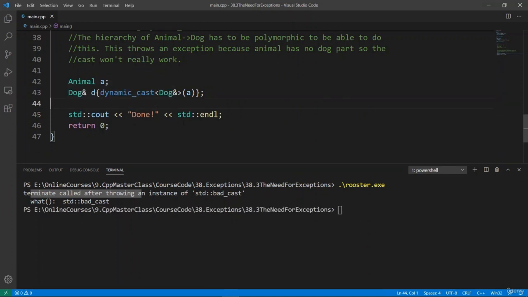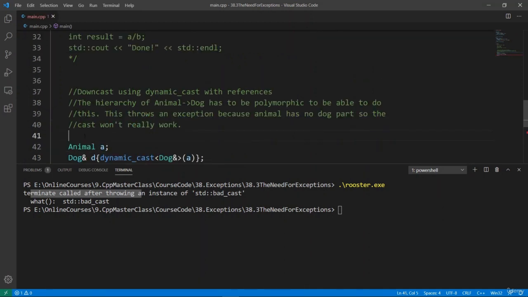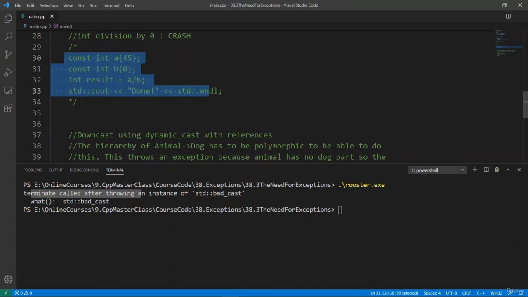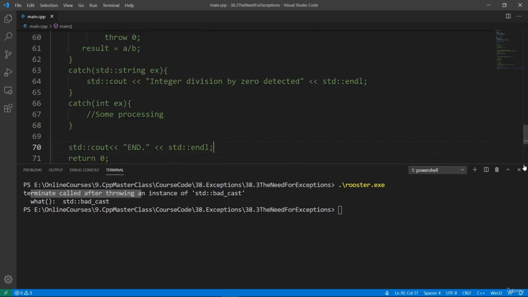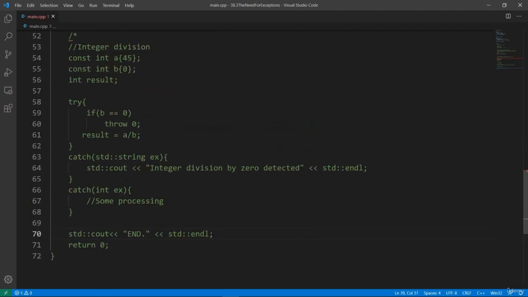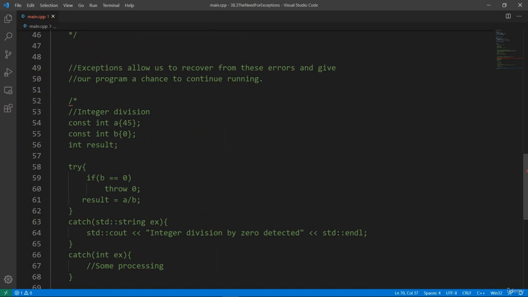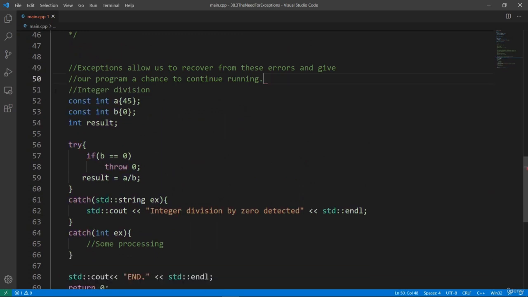So let's comment this out because we still have a few things I need you to see. What I am going to show you is that we can solve the integer division problem here using exceptions. So we are going to go down here and say our example. Let's make sure this is working properly. Why is this green? We have a comment here, so let's remove this.